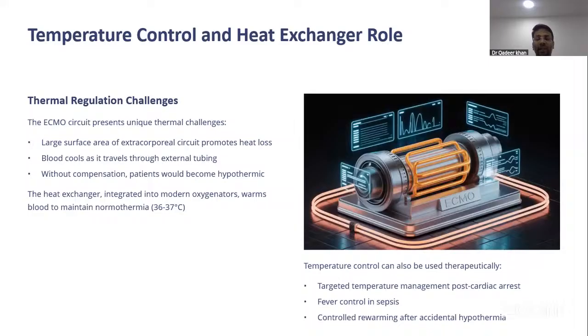As I told, the cold again, if the patient's blood volume is going to the extracorporeal circuit, there will be a heat loss. So we have a heat exchanger in the ECMO circuit to maintain the temperature the proper way. If the patient is hypothermic, again the lethal threat of hypothermia sets in. Then again the patient may go into coagulation abnormalities like DIC and bleeding, as the patient is already on anticoagulation to maintain the circuit patency and the membrane function.